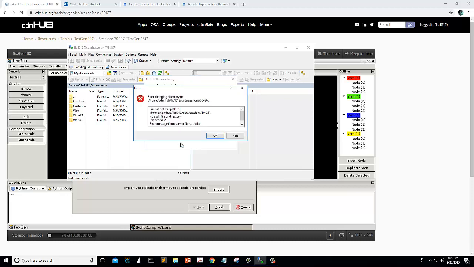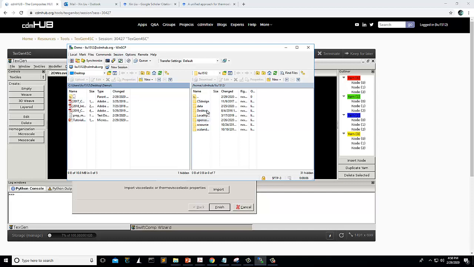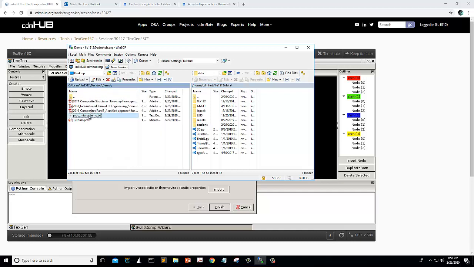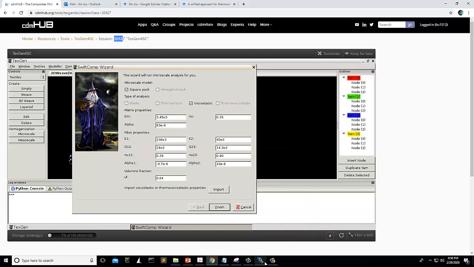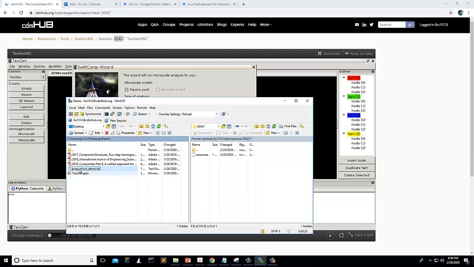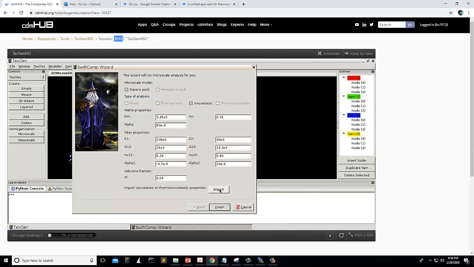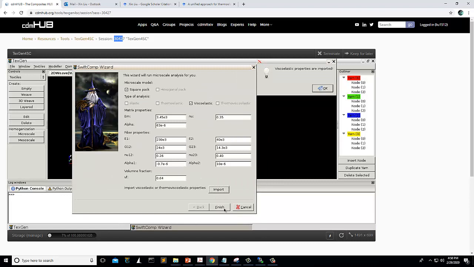It's pretty neat. So this file was prepared, so you can directly drag this file to the corresponding session. Now you will notice that here you have a session number, right? And then here you can find the corresponding session number, and move this file to the current folder. Okay, now you have the file on the cdmHUB. Back to here, we click import. Then you see we have the file already here. We click open this file. It says the properties are imported.